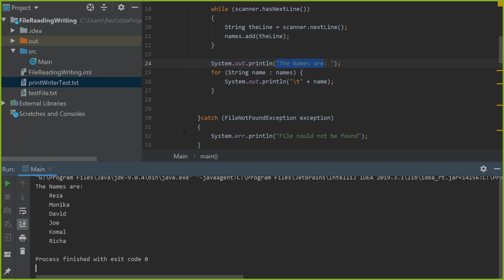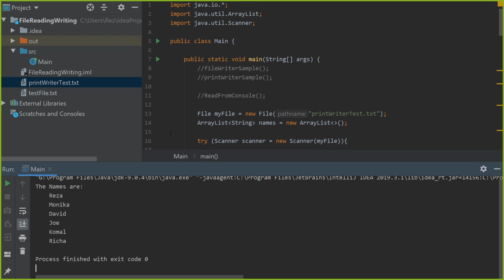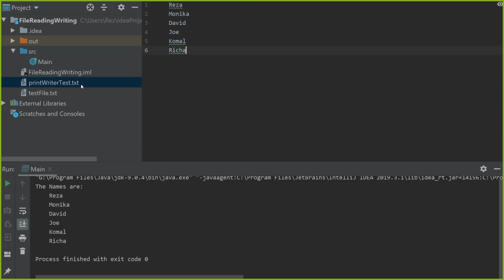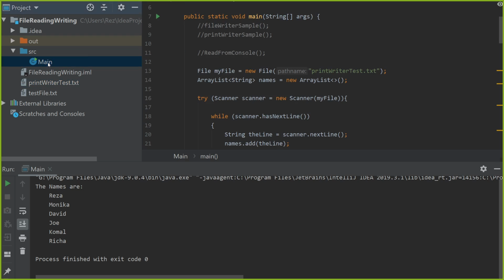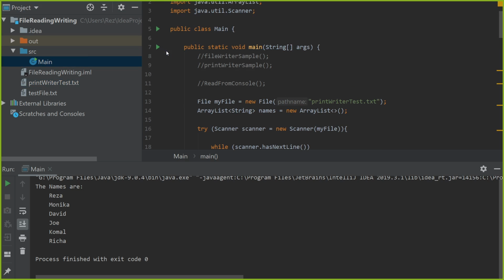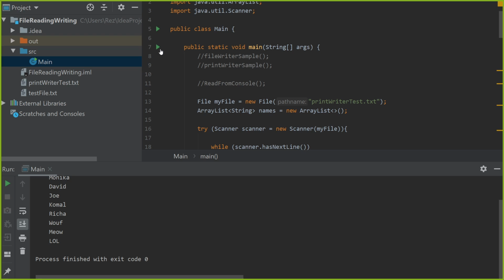So this is the end of it. Now we know how to write and how to read. And the cool part is, notice as the names get more, so let's say in the print writer here, I add more names, wolf, meow, etc. Lol. Okay? As we add stuff to it, it's always going to stay forever.